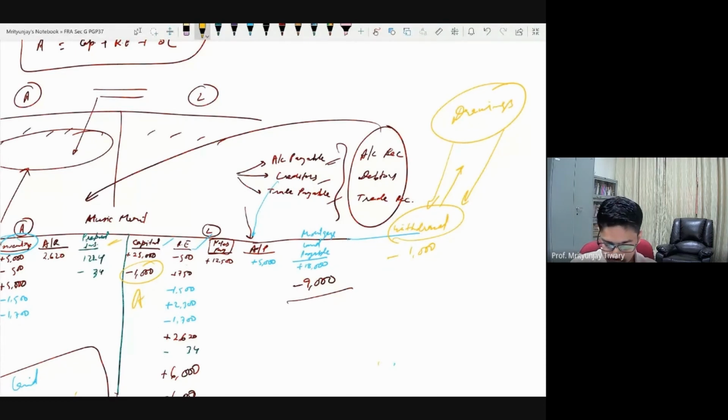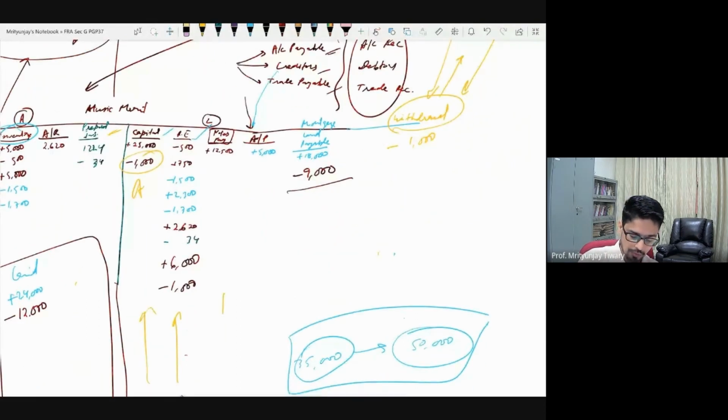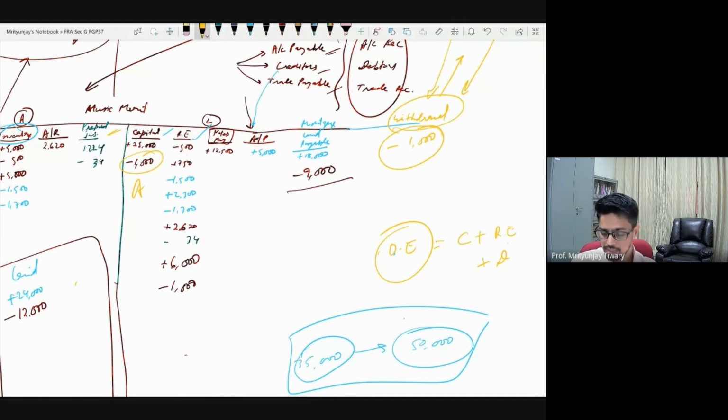Now, what does this change? This completely avoids the confusion of whether you want to subtract it from capital or retained earnings. And when you are calculating owner's equity and you have withdrawals mentioned separately, then the owner's equity formula is no longer only capital plus retained earnings, but capital plus retained earnings minus any withdrawals or drawings. If you have already written withdrawals in the negative form, then it is plus drawings. Basically, the withdrawals need to get subtracted.